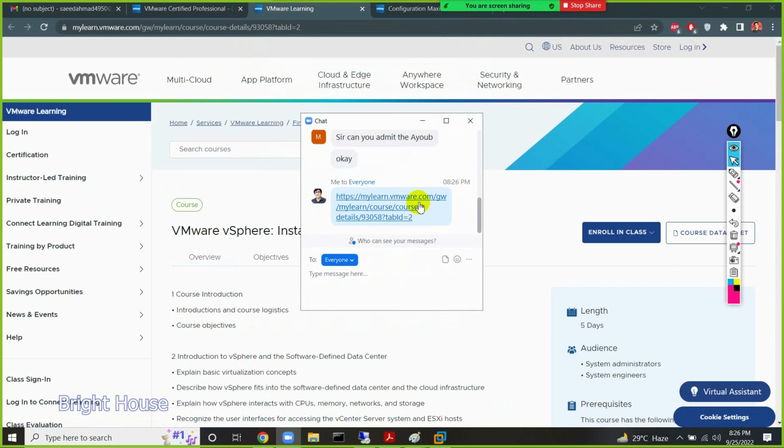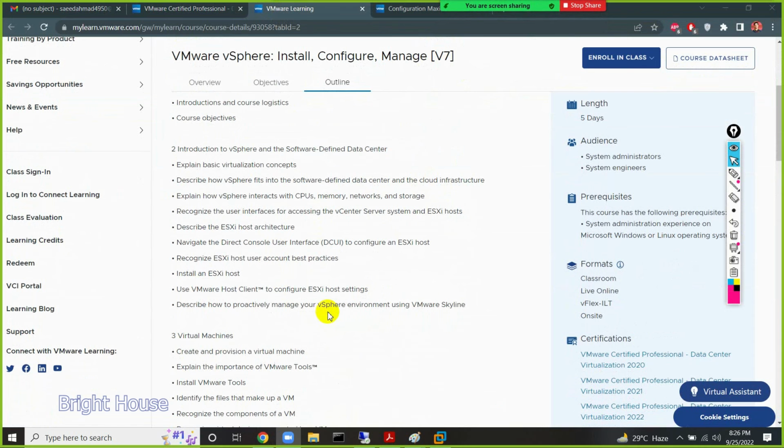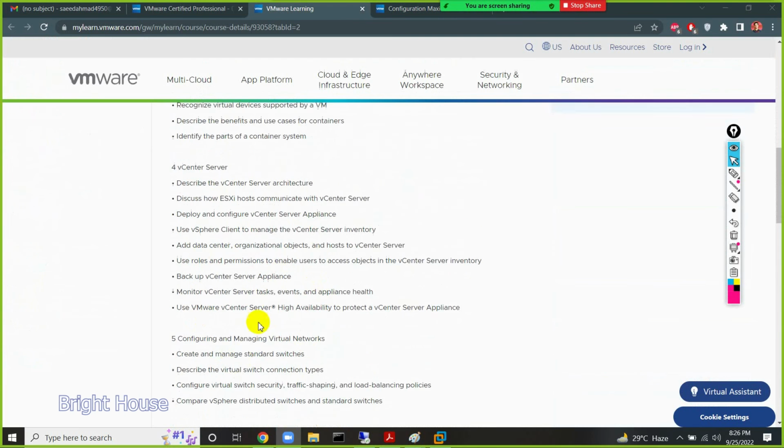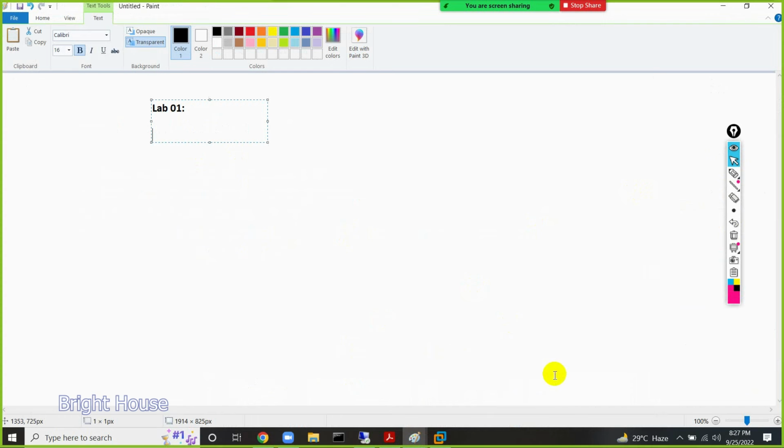So the session today is just a random session. I'm trying to show you something practically, and after the session you are able to at least practice something on your own. And one more thing, I have already uploaded some of the previous lectures to my YouTube channel. So if for some reason we are not able to complete all the topics, or to cover all the labs which we mentioned here, you can also watch some of the lectures over there and you can Google it, but I will try to finish here if you have no problem.